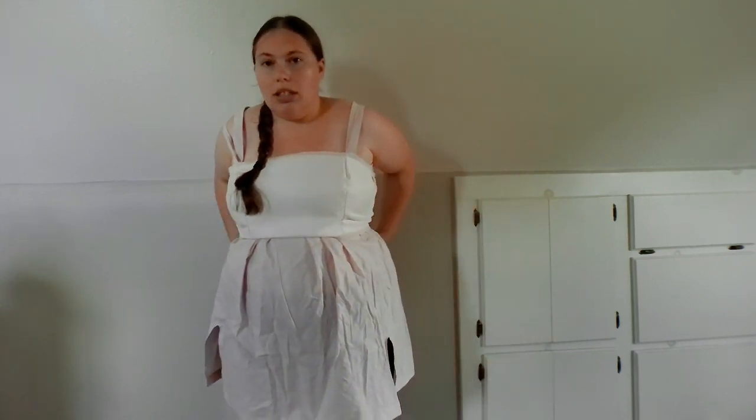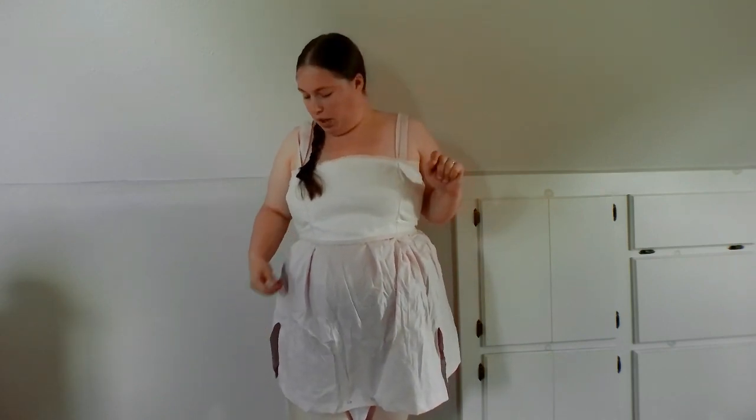It actually does close in the back. The 1918 pattern has it closing in the back, so it is closed. The only thing is I lose any weight and I have an issue because I have to remake the things. It definitely contains the bust. It feels like a bra — a very long bra. But essentially it's more comfortable than a bra, which is very strange. I wasn't expecting it to be more comfortable, and I don't feel the boning at all.